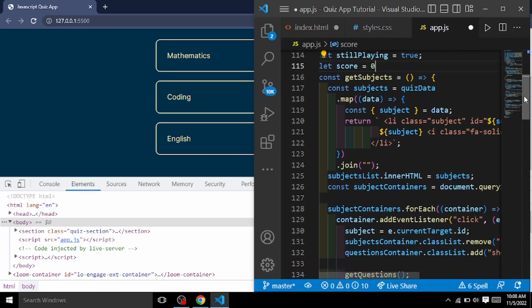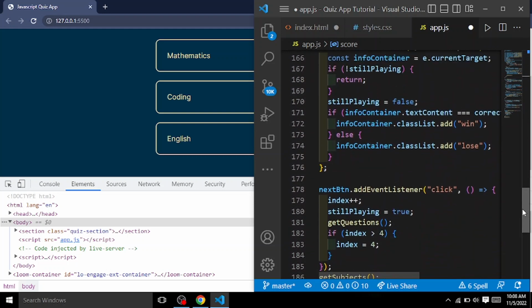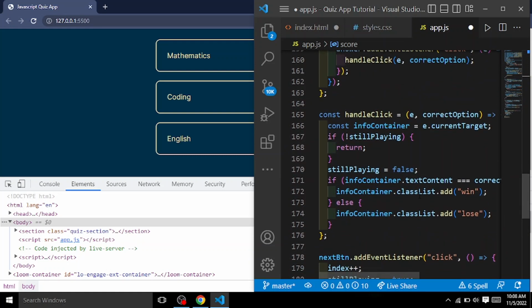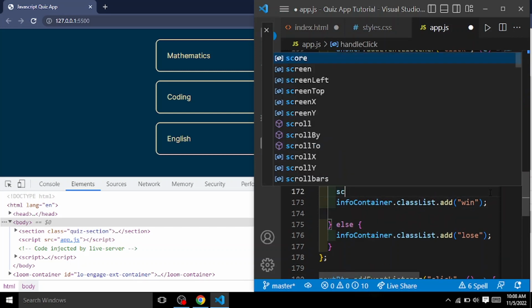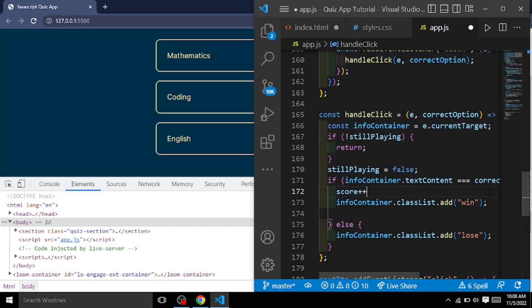So here in the questions, sorry for the coming and going, here in the undo click, when the answer is correct, then you add 1 to the score, just like the index, score plus plus. We only add this when the answer is correct.